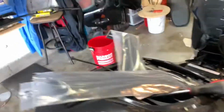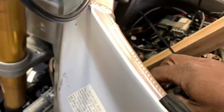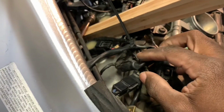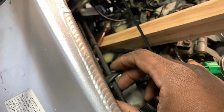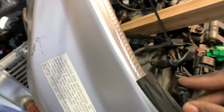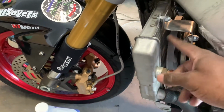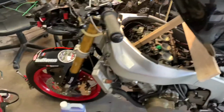That's how you hook the dual fans up, and I got my other fan on this side hooked up to my stock wiring harness, so that'll come on stock like around 213. It's hooked up to my stock wiring harness right here. Zip tie that up, going straight to this fan. So I have one fan running all the time, and if it gets too hot, my stock fan will cut on. It'll be good.